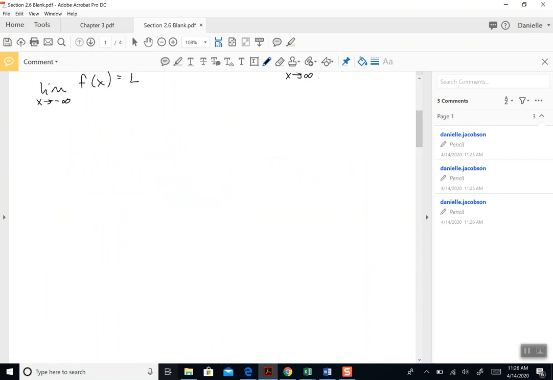I'll do a couple more. So let's say we have something like this, and let's go this way. Now we move it up here. Let's say we have y equals L here. Maybe this hops around a bunch, but as it goes off to infinity, it's still bounded by L. So in this case, we have the limit as x goes to positive infinity of f of x equals L.